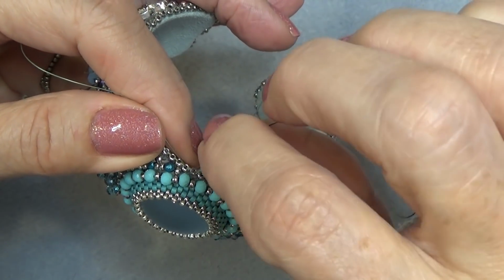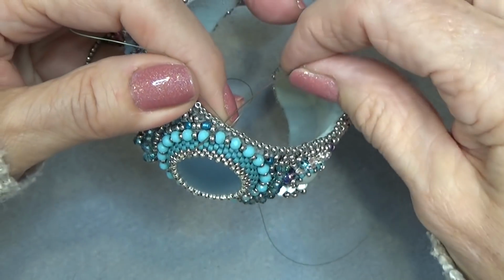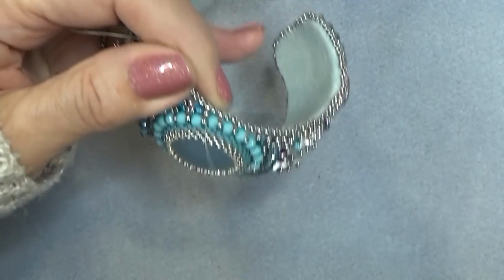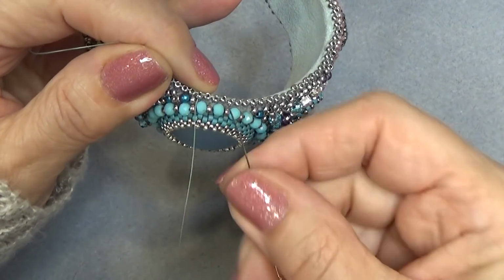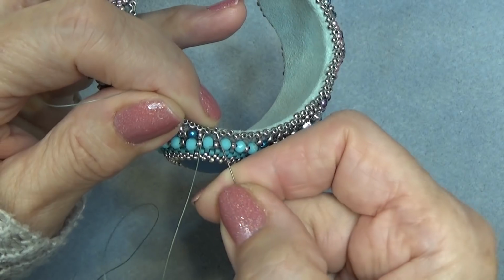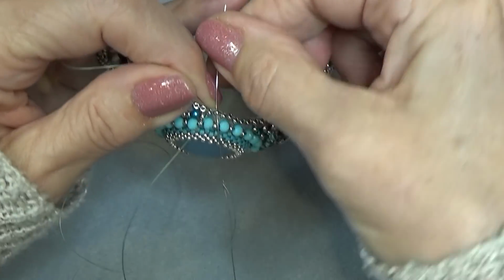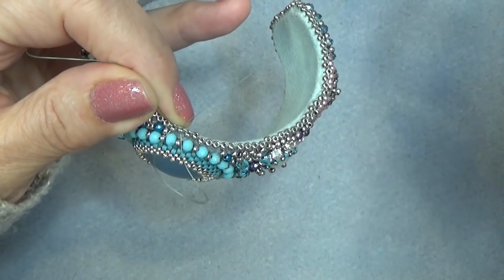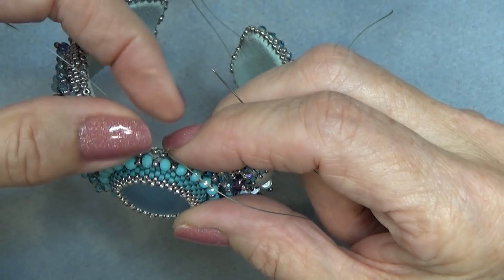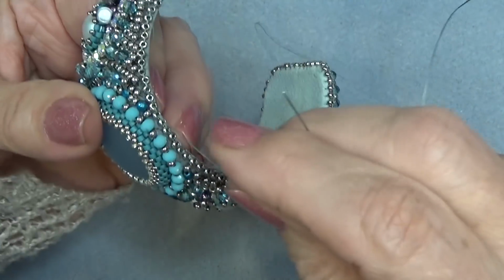you're just going to sew through this one like that. Like that. And then I'm going to go back through the one that I started with. So I just want to get a loop in there to get that connected. So now you're connected, and this one you're going to just repeat what I did and go in this direction because you are connected right now.